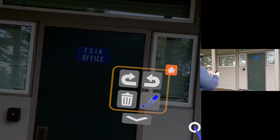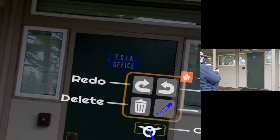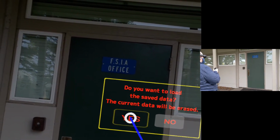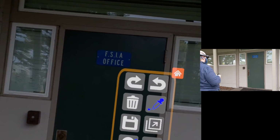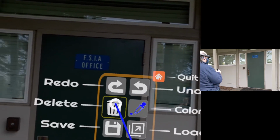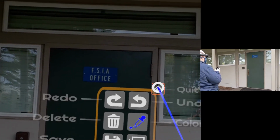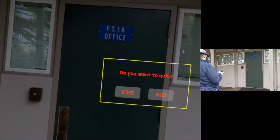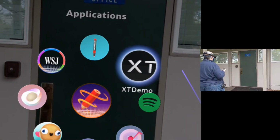So I get rid of the current data. You can also, using the same menu, load old saved data. So unfortunately, it's loaded that old saved data at my house, so you can't see that here. But that was Magical Pencil. Now we're going to exit back out.